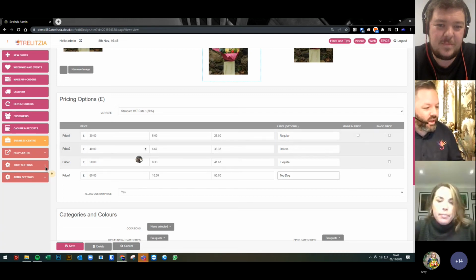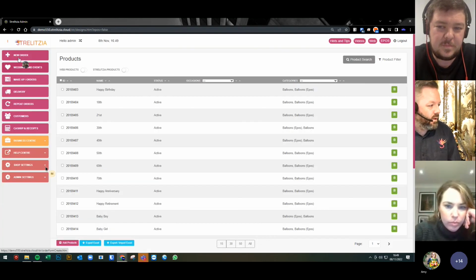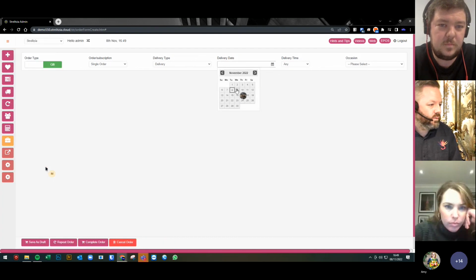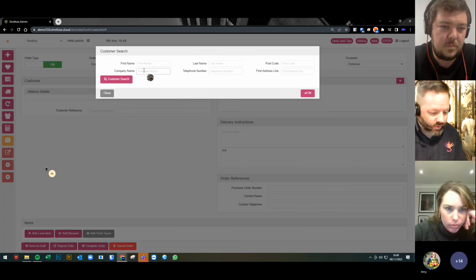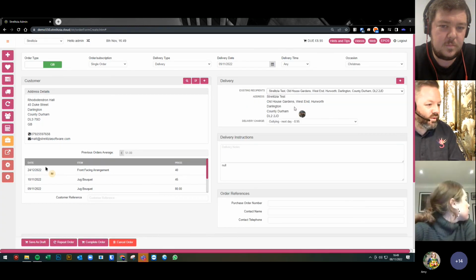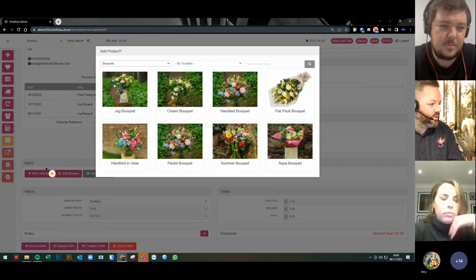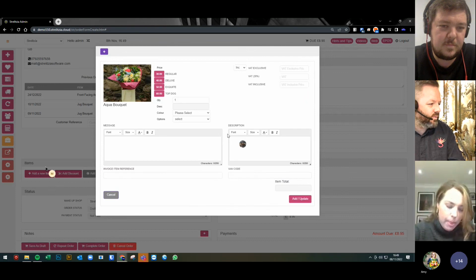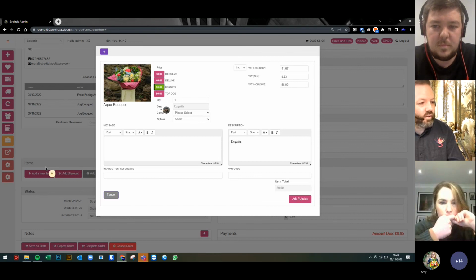But again, when it comes to processing the order, you can just click on a button. So if we click on save, go into our order taking. Christmas. We're going to this. I tell you, there's lots of orders going out to Rhododendron Hull. Be a surprise for the driver when he realizes it doesn't exist, but hey ho. So add a new item into our category. We're going to click on our bouquets, and it was Aquapack that I picked on there. There we go, and we've got our 4 sizes with our 4 price brackets, and we just click on that button there, so it immediately carries across the value.